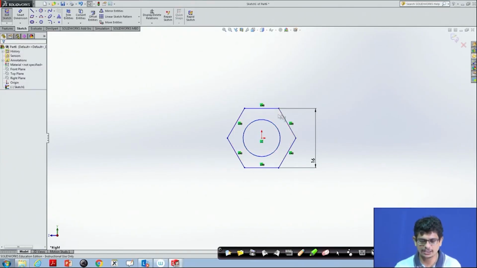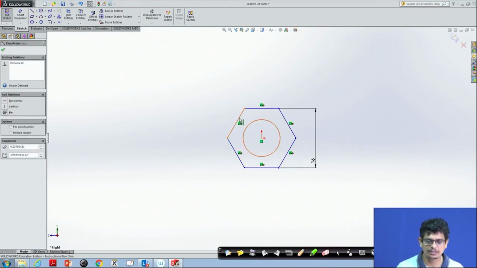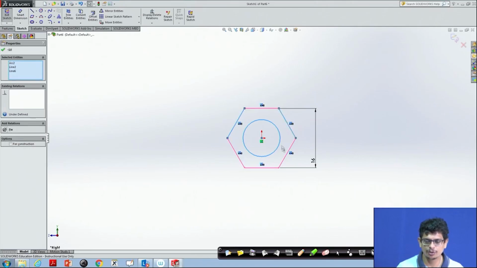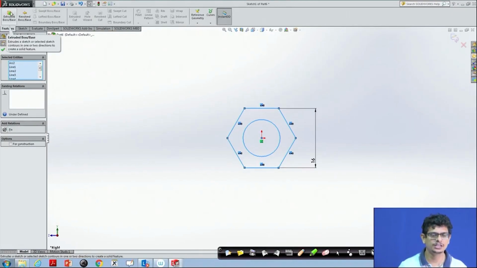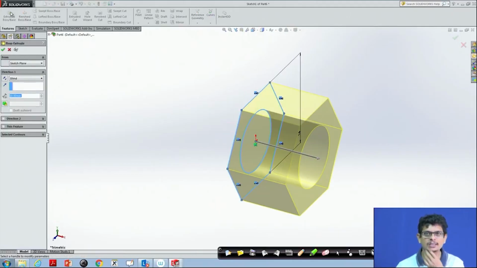Now, we do not want this inscribed circle, pick this one, the lines by holding control button. Now, this is the surface we have picked, go to features, extrude boss base. So, it creates a nut kind of portion.